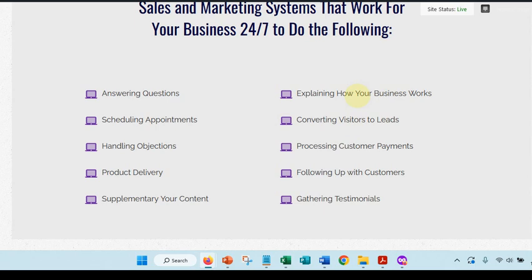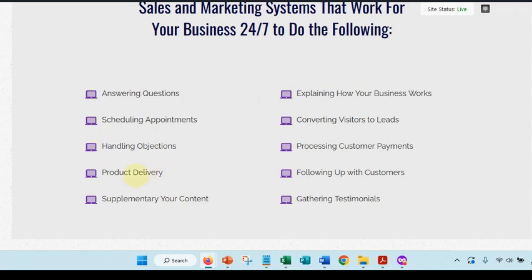Then they know exactly who they're dealing with, what you do, and the benefits they're going to get from working with you. You can set all of that up. You can schedule appointments. You can convert visitors into leads, and that's really the whole goal of having a landing page and an opt-in form.